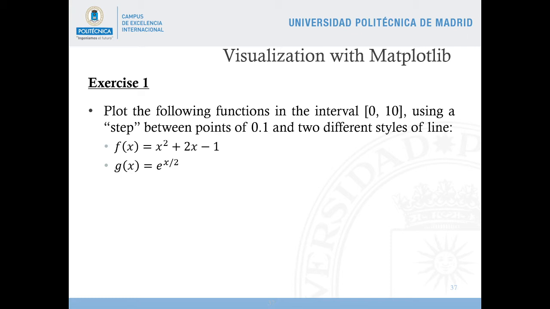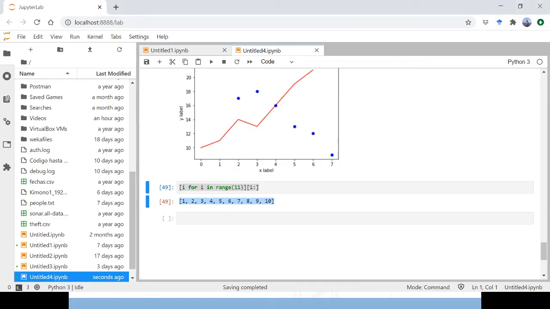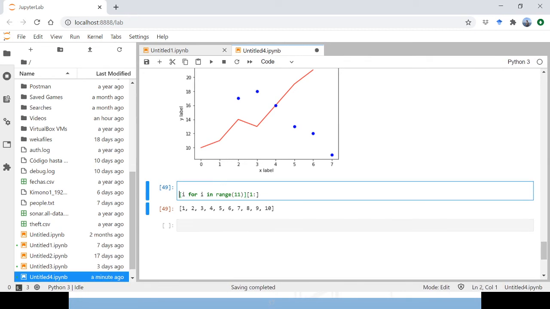You have to import NumPy because the range function in Python cannot work with floats, just with integers. So what we can do is import NumPy, renaming it as np, and then call np.arange. Arange allows us to give a floating point step.